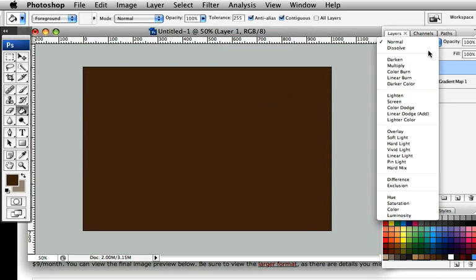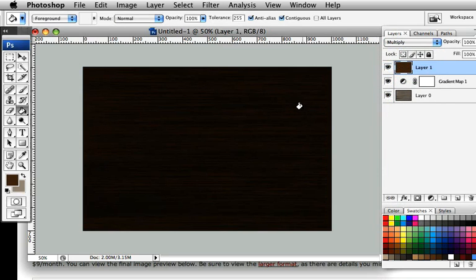And we're going to set that to Multiply, and we get a really nice dark effect. Now if you don't want your wood to be that dark, then we can just lower the opacity just a bit.